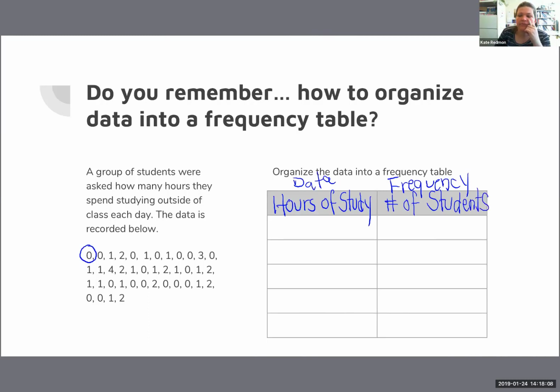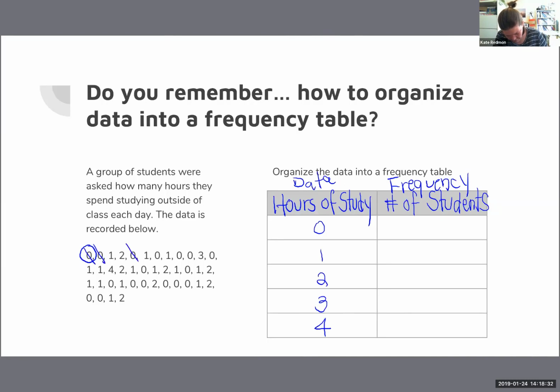Yes. Okay. And we only have a few possible answers for hours of study, so no need to use ranges. All I have here is 0, 1, 2, 3, or 4. And so, because I have such a limited amount of responses, I'll just list each one by itself. And now, of course, the frequency, the number of students, is just that counting I was doing earlier, and I forgot everything I counted, so let's do it one more time.